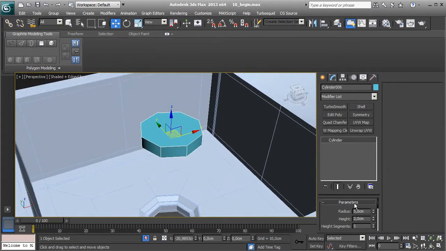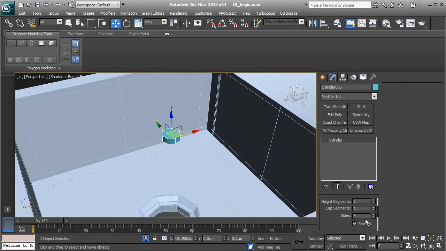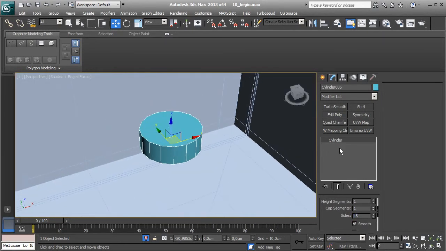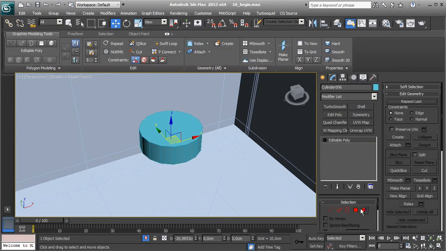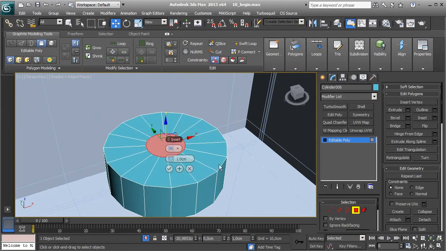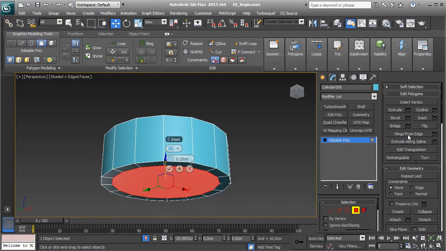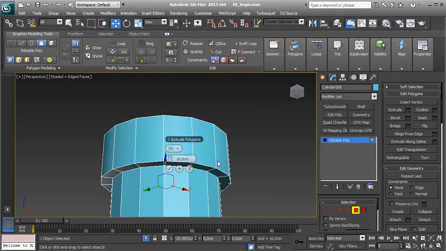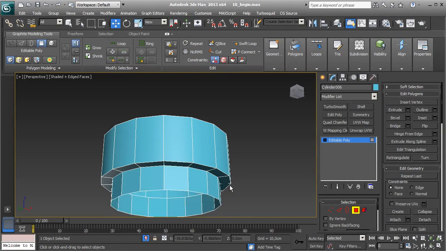select our cylinder, change radius to 1.5, height to 1, height segments 1, and sides 16, convert that to editable poly, select this polygon, hit inset, 0.25, okay, same thing here, inset, and now extrude this polygon by 0.5, and we can delete this polygon.